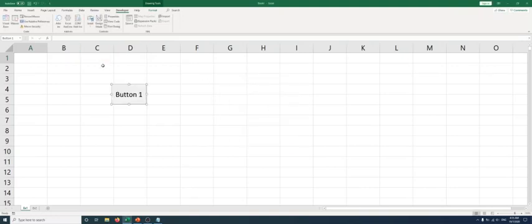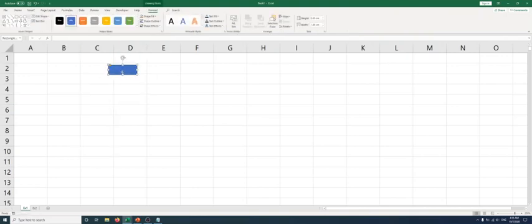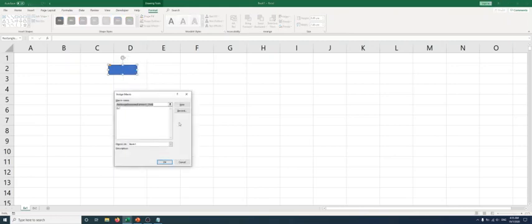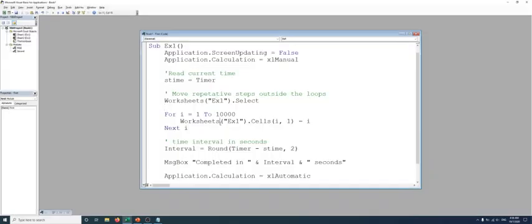Never mind. You should be able to assign the macro. Okay. Never mind. So let me just use the shape. I think we talked about this one in the previous video also, right? So how to assign your macro to one worksheet.